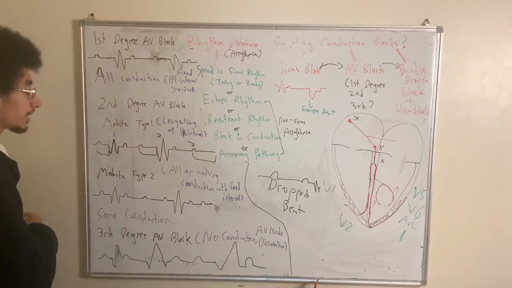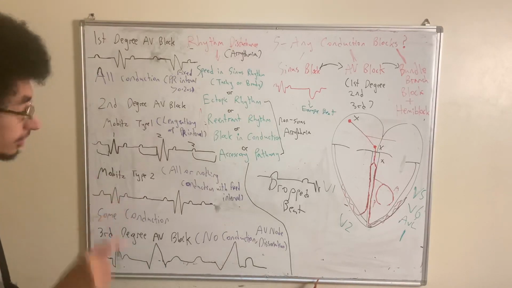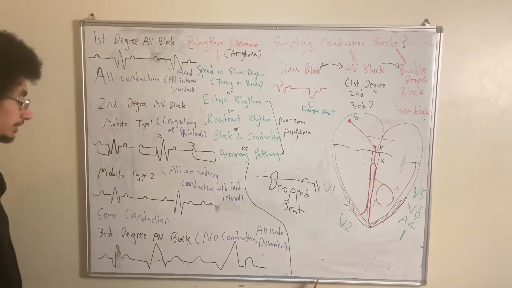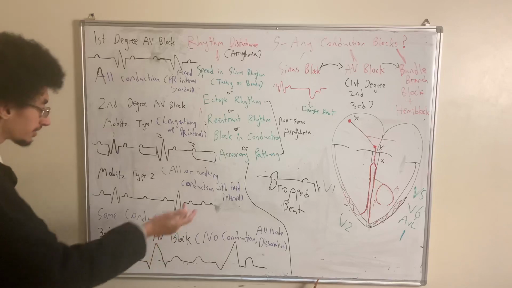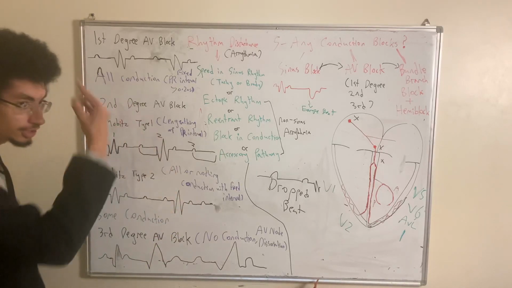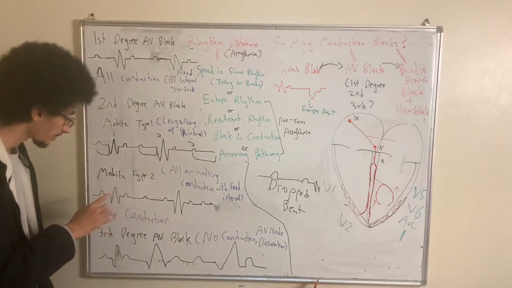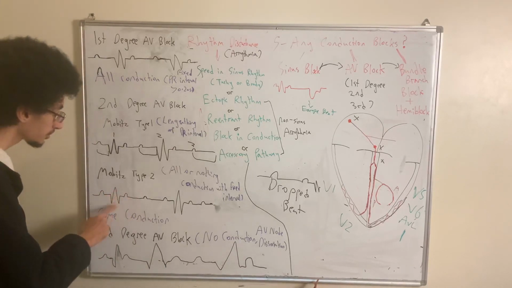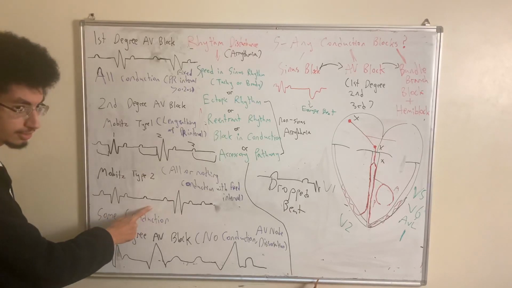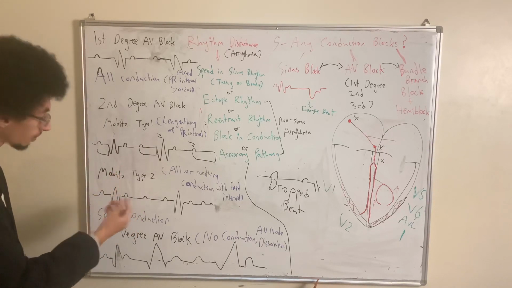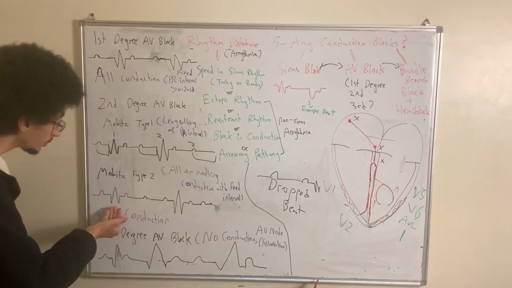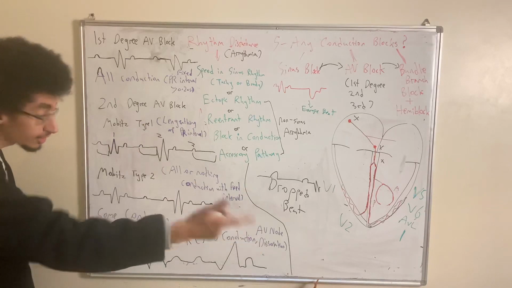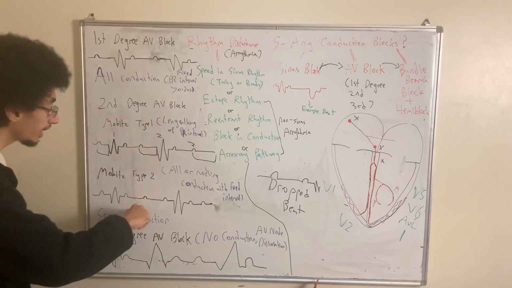Why? Well, in Mobitz type 2, what you will see is, very closely, pay attention: P, Q, R, S, T. You have one sinus beat, and then this beat, and then this beat. We have approximately 3 sinus beats, but I want you to concentrate. The PR interval is normal. So this one is normal, and then suddenly, the next beat just shows me a drop beat. What is going on? You just showed me a normal sinus beat. This is normal. And then the next beat, it showed me a drop.